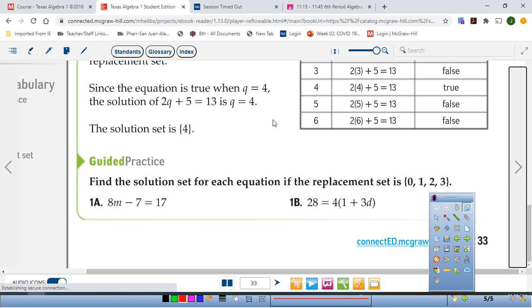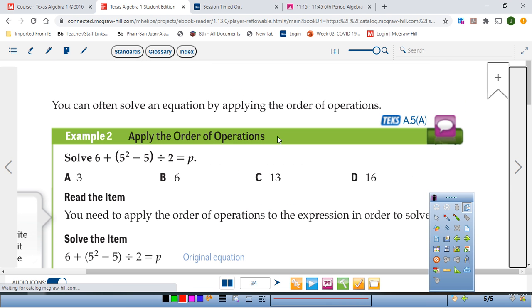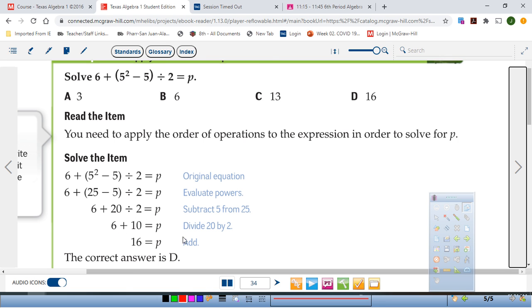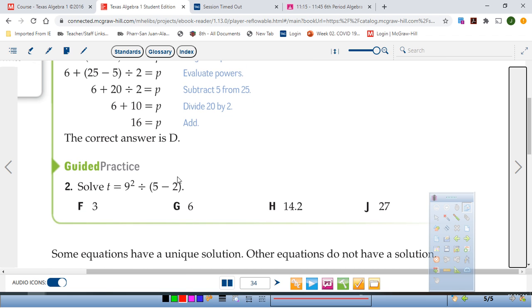Okay, moving on. So regarding this part real quick, this one says, hey, use your order of operations. What's my final answer? I'm not going to spend time doing this one, but it's pretty easy. My first step would be, please excuse my dear anxiety: exponents, subtraction, whatever you get here, divide, then add 6. Exponents, subtraction, divide, add. So the answer for that one would be D.